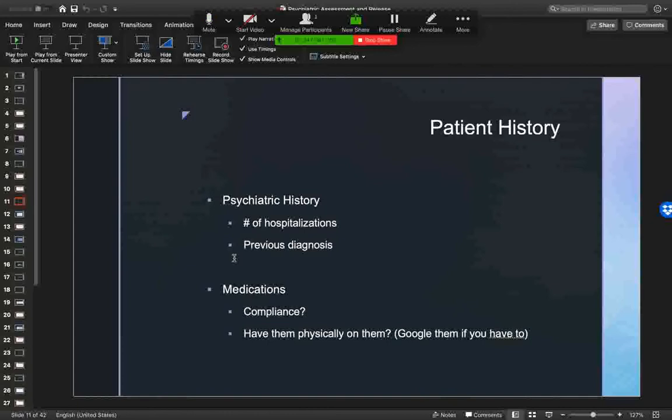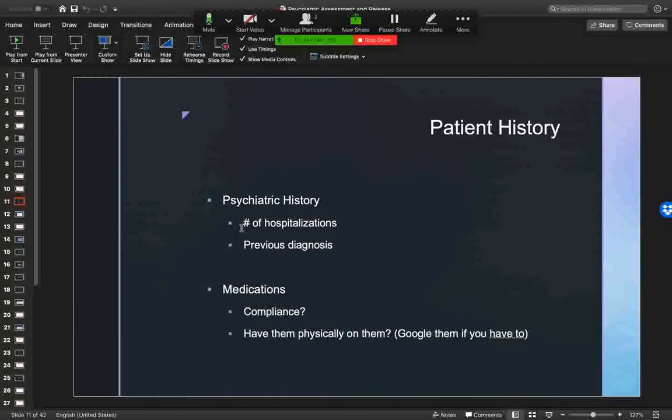And then, have you been diagnosed with any psychiatric conditions? Oh yeah, I've been diagnosed with schizophrenia, anxiety, depression. Oh okay, well, that gives me at least a route. If you've never been diagnosed with a psychiatric condition before, you've never been hospitalized with this before, but you're presenting with psychiatric symptoms, my red flags on whether or not they're actually having a psychiatric-only emergency, my skepticism will go up, okay?